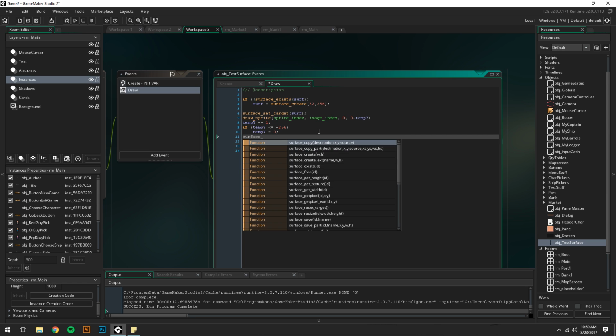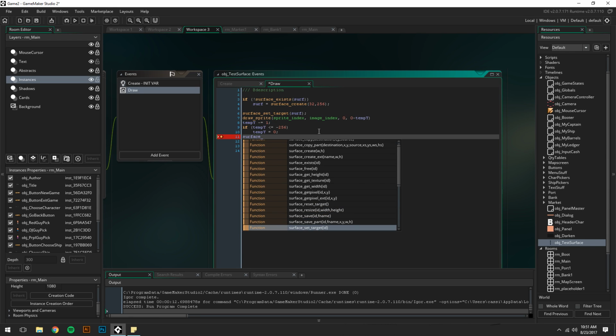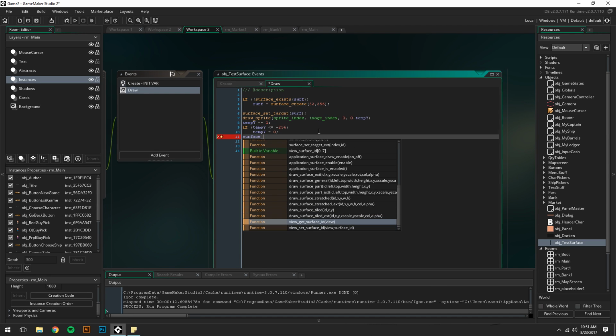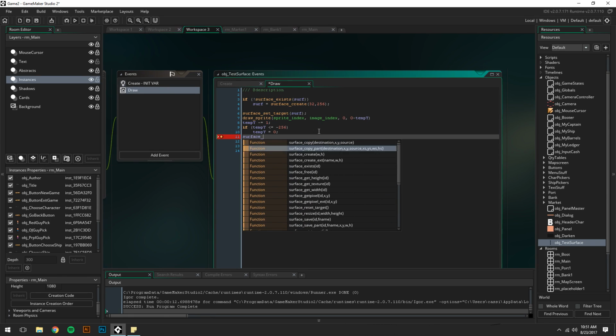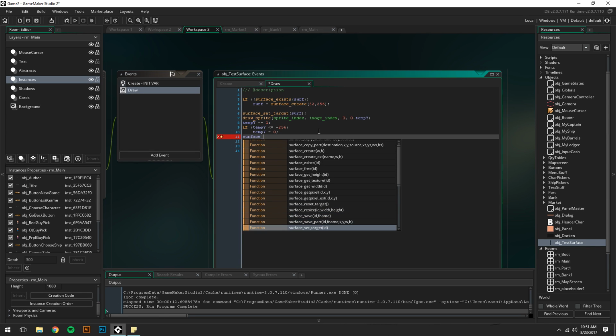So surface underscore, it's not surface reset. Draw surface. Surface create surface height, texture, width. It's not. Where is that?